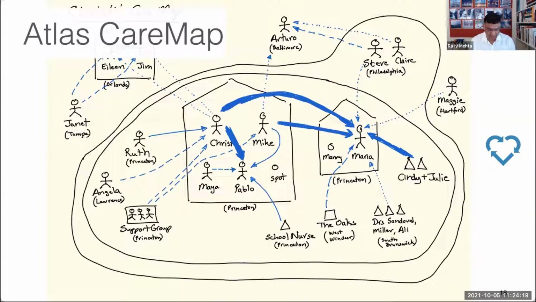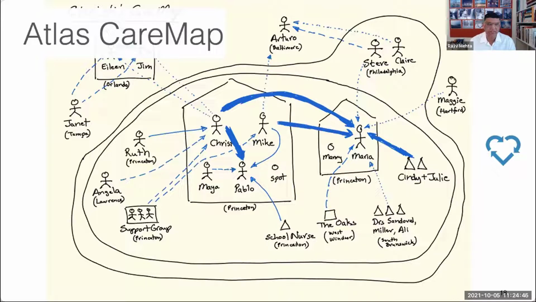There are these simple icons that represent people and pets and places, and arrows showing who is caring for whom. And we're going to talk more about this. You're going to learn how to do it. You're going to draw your own. But to highlight a couple of top level things, a care map may or may not be correct. It's never complete. It describes the perception of the person who draws it at that moment in time.